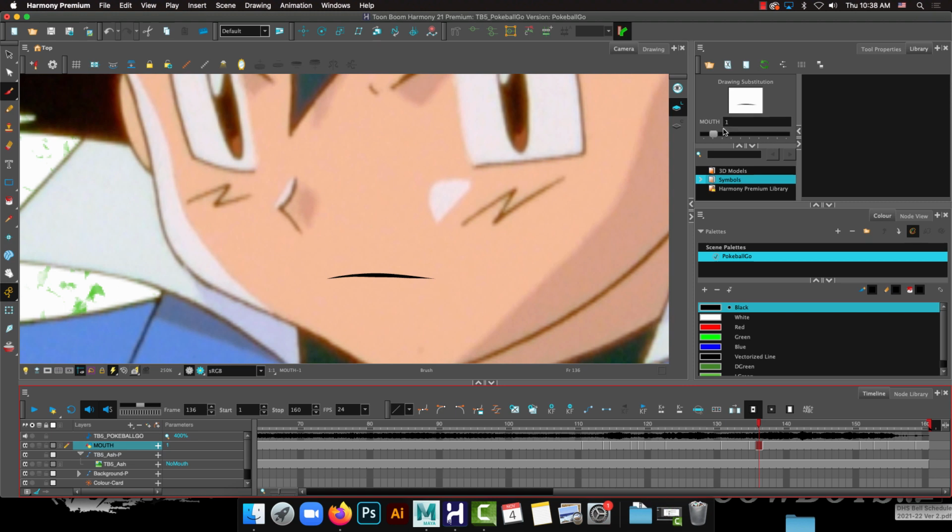So on this one, definitely shouldn't have his mouth closed. I'll take these frames, make him this, and go to a D shape.